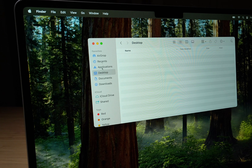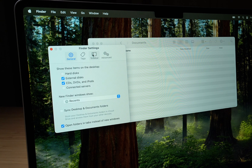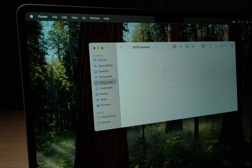The next thing I do is customize my Finder sidebar. When you're navigating through the files on your Mac, you'll see this on the left. I keep mine fairly simple. To customize it, go to Finder, Settings, and Sidebar. From here, you can choose what shows up in that sidebar. This can be super helpful if there's a folder you always want quick access to. You can also drag any folder you want onto the sidebar, and click and drag these shortcuts to rearrange them.